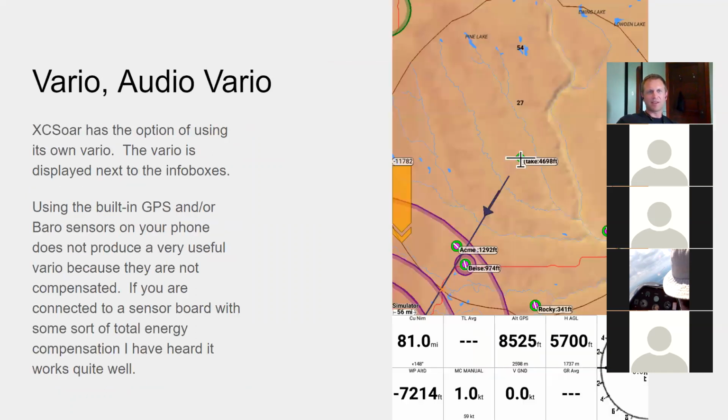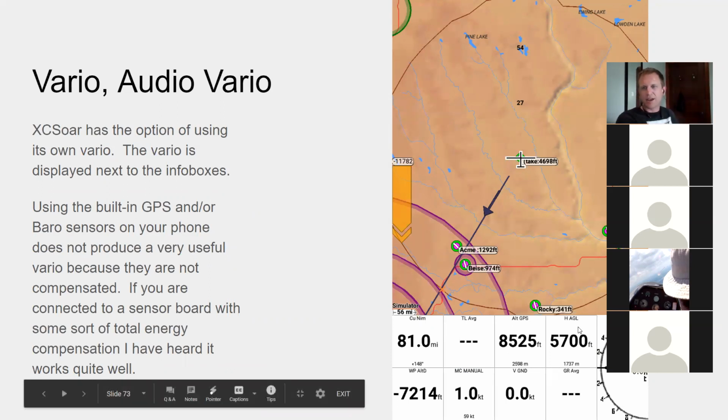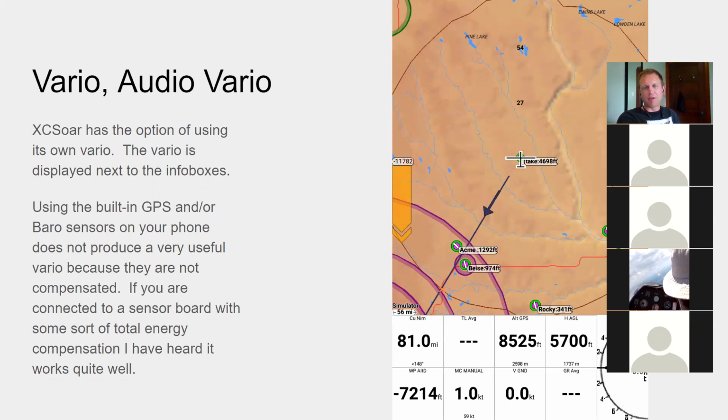I think I'm a bit late on time here, but I'll try to speed things up. So there is an option of having a vario. You can see in the screen here, the bottom right, it's actually a graphical vario, and it can also give you audio. I was flying one of the club gliders the other day and the audio vario wasn't hooked up properly. It was the first flight of the season, and we didn't notice until I was up in the air. So I just pulled out my XCSoar and threw the audio vario on there.